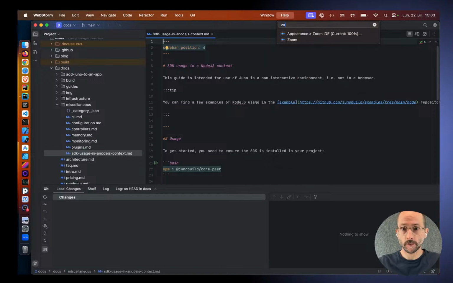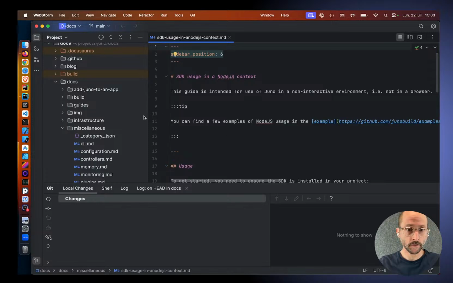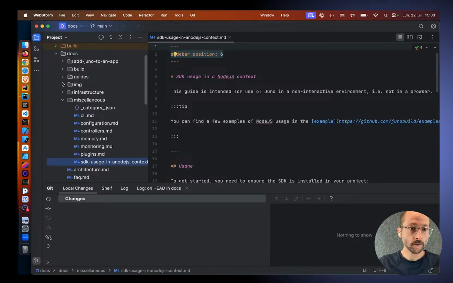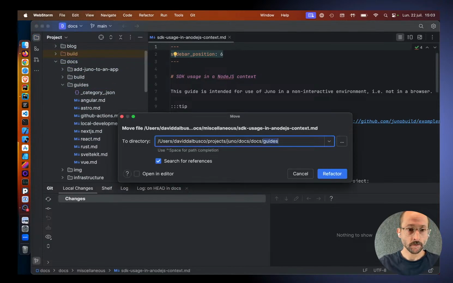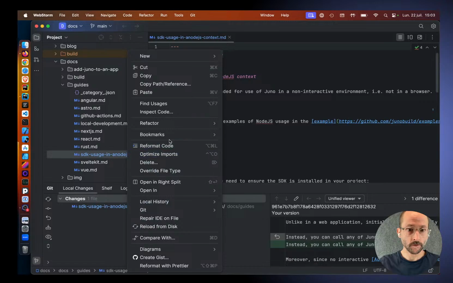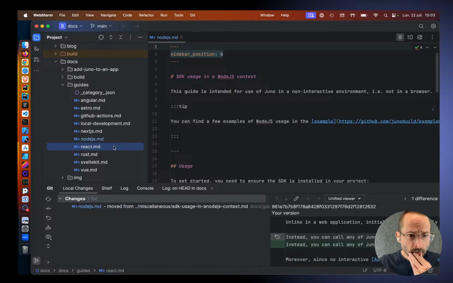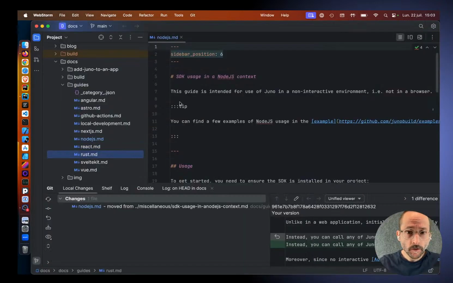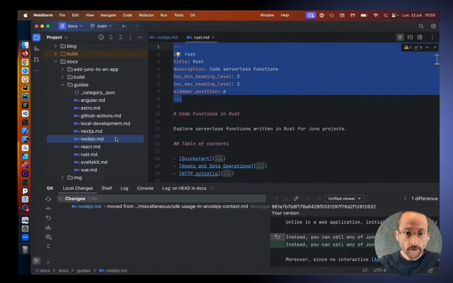As usual, I'm going to zoom my editor. Here should be better, I hope. And we're going to move that page to the guide. All right, so let's move it here. And let's rename it Node.js. And I want to have the page of the Rust. So take that.